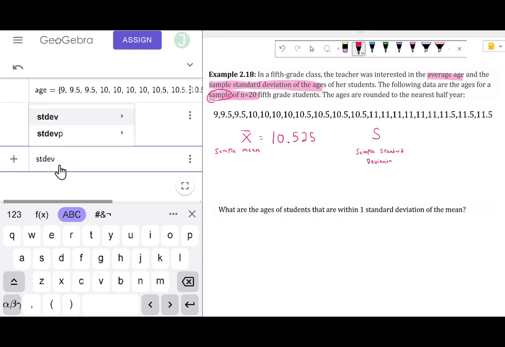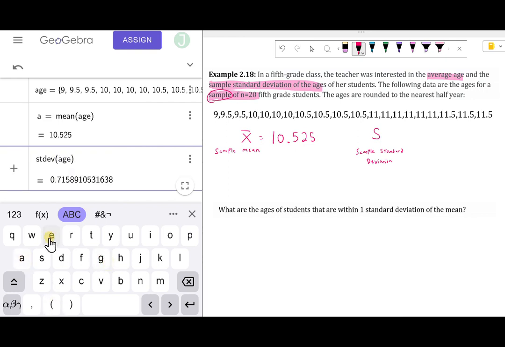We can find the standard deviation by typing in STDEV. Now, again, I'm not a huge fan of the drop-down menus, but there are two different options. The first one is for a sample. The second one is for a population. Since we are dealing with sample data, we're going to use STDEV, open parentheses, and then type in the word age, or whatever variable we've used to define our variables.